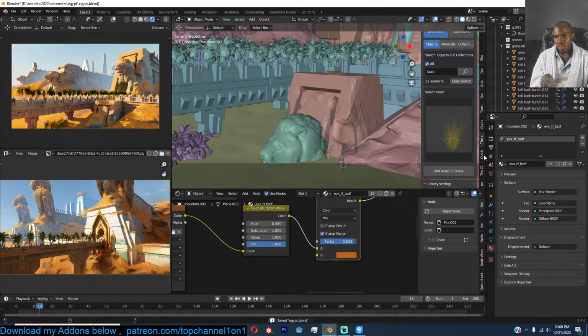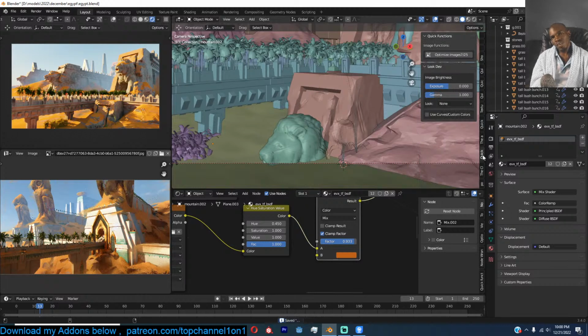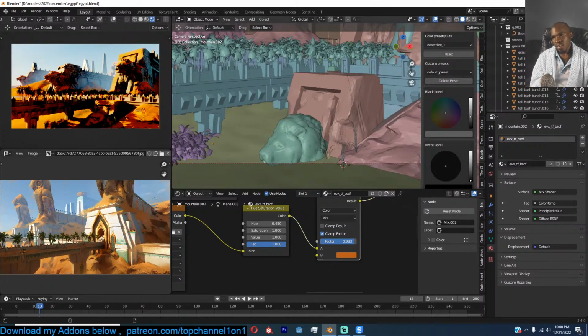Okay, let me go to quick functions, another plugin of mine. Just play with the colors a bit.